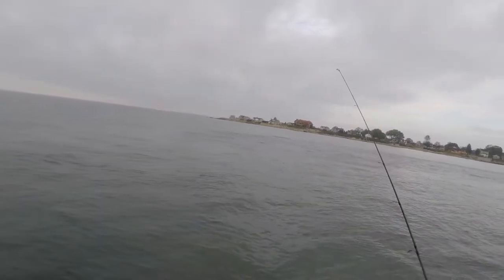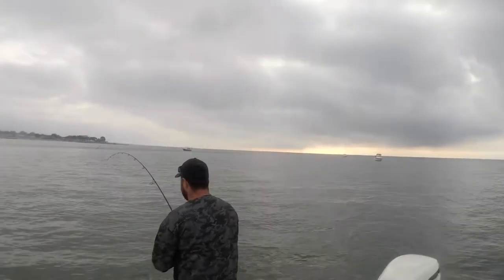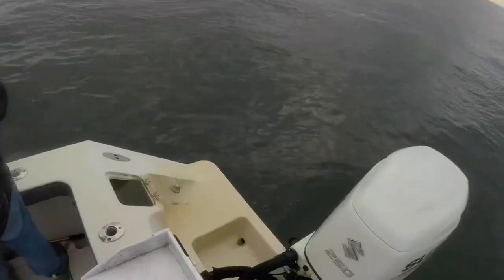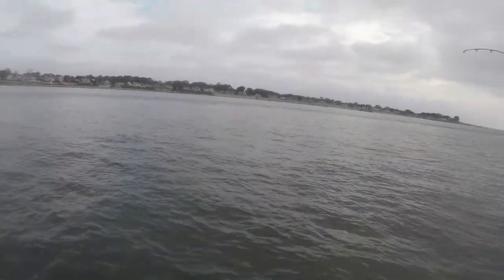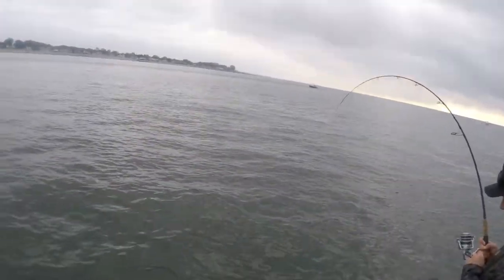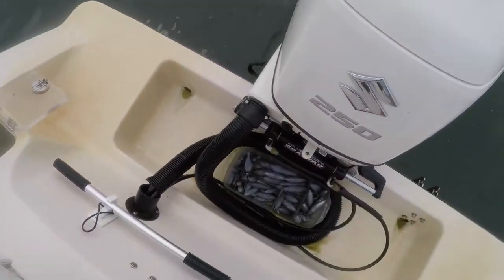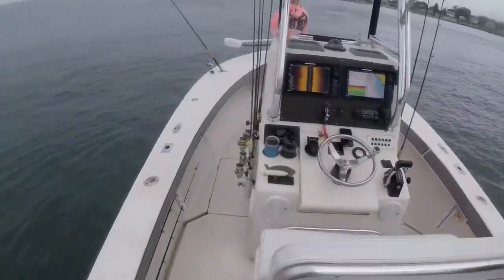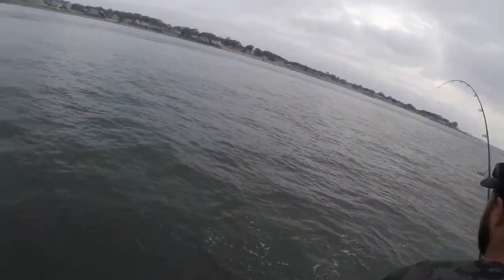So when you snag that bunker, you're separating it from the school. It's now injured because it has that weighted snag hook in it. And now it drops down. The rest of the bunker kind of push out away from the snagged one. And that's when the striper hits it. And you'll notice a lot of times after you snag a bunker, you'll get hit within 60 seconds. It happens pretty quick. In fact, after a couple minutes, if you don't have a striper, I would reel in, take the bait off, and snag another one. Because it's all about separating that bait from the school, getting it to stand out, and that's what causes the striper to come up, react to it, and hit it.